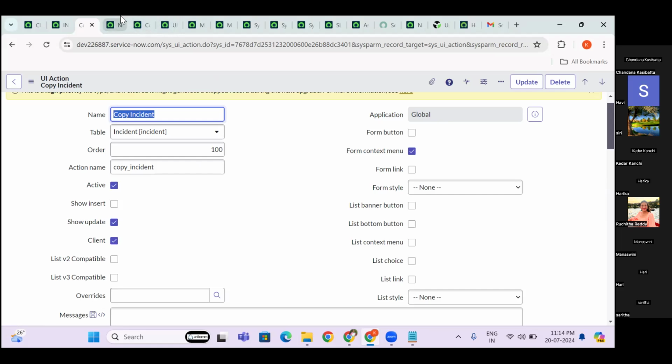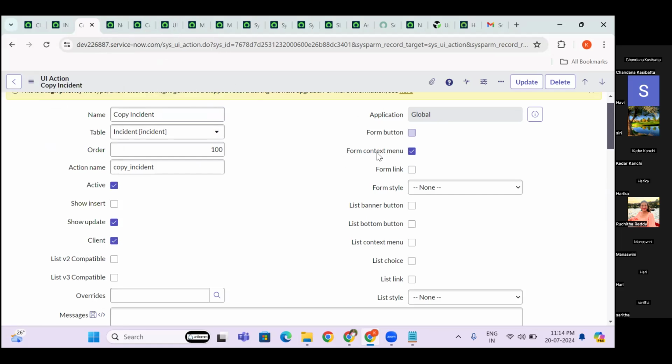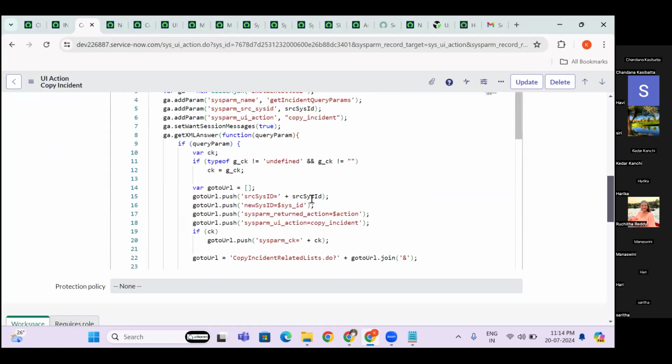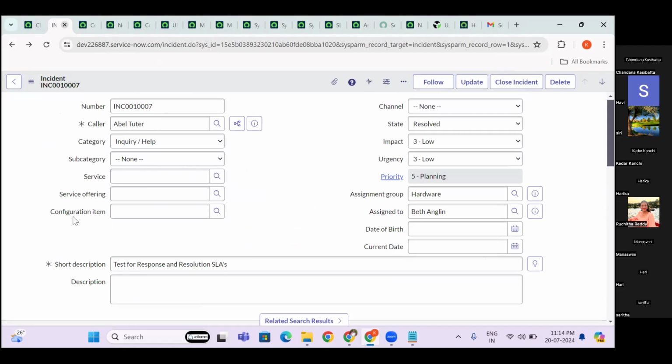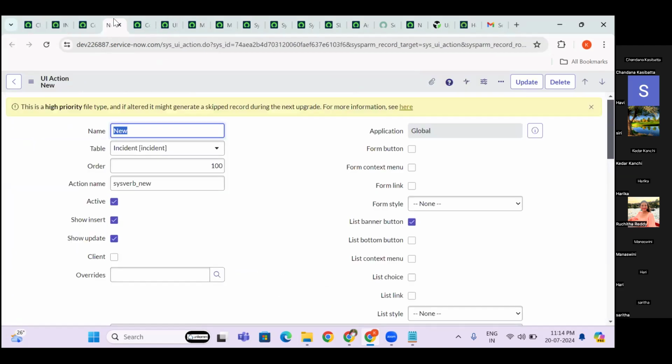What exactly is a context menu? The hamburger icon. Whatever you have under the hamburger icon comes under form context menu. Okay, form link: in the incident form, you have the related links, right? These related links come under the form link.